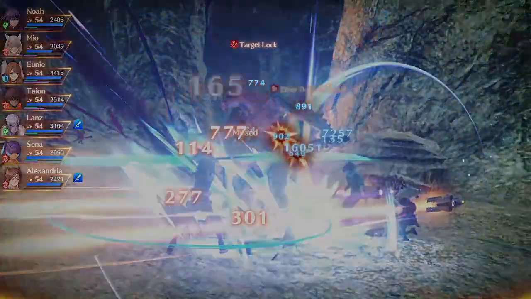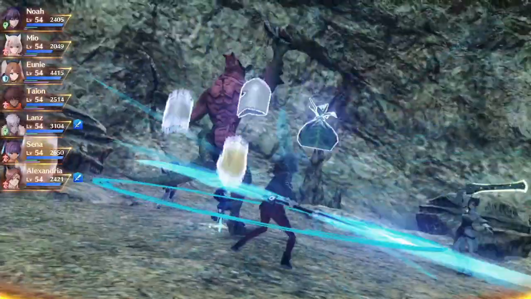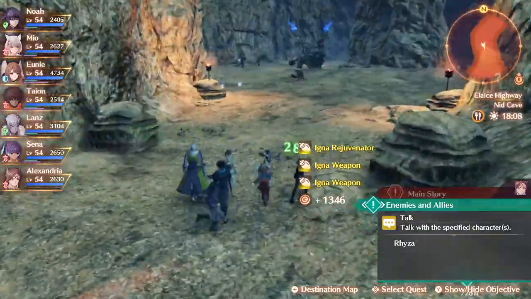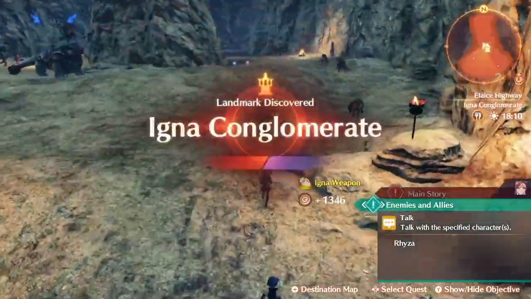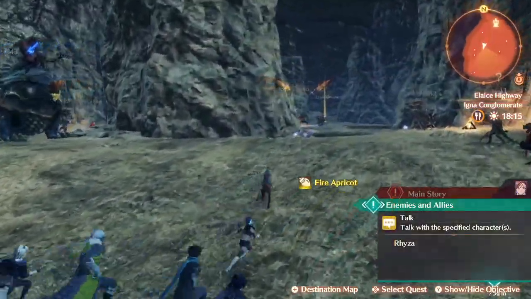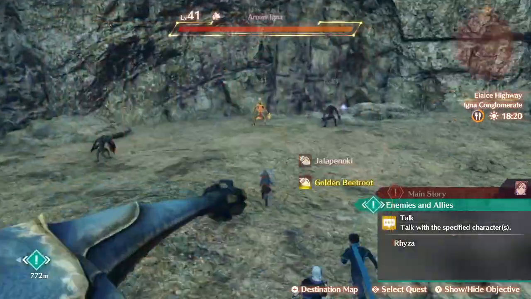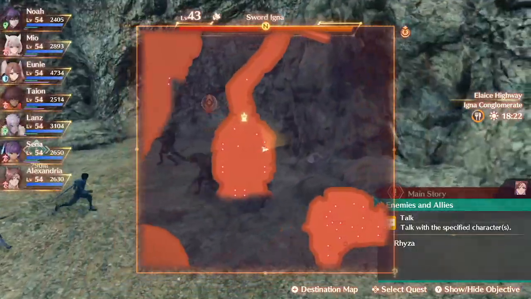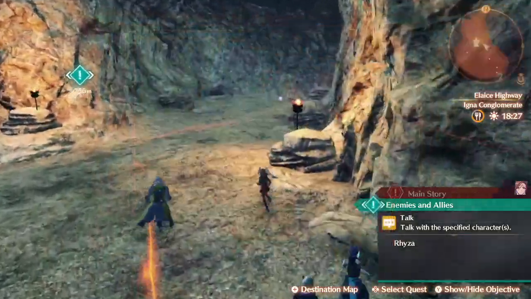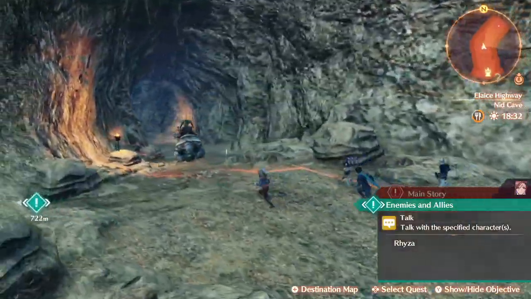Alright, there we go. Dang, that was quick. Okay, we found a landmark here. Another unique monster retreats. We once again have to kill it. I know we still have to touch Yaza, but there's also a unique monster here. That means we should probably take it out.